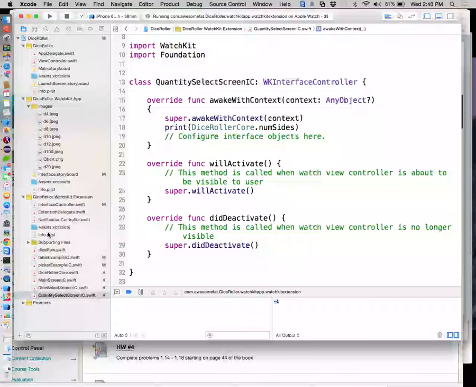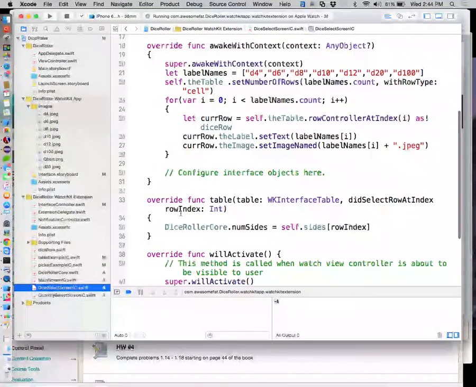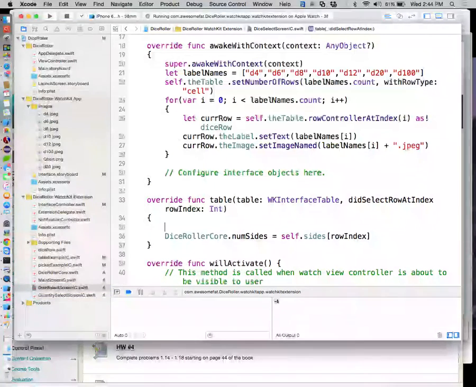Let me come in here, go to our dice select screen. I'm going to say this: print in did select row. So we're going to print out in there.